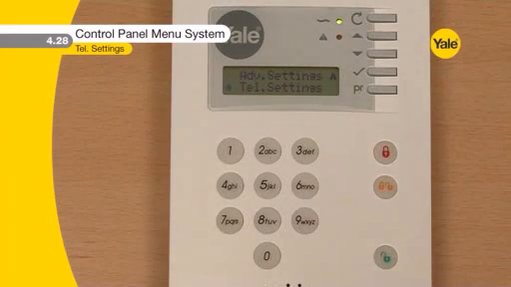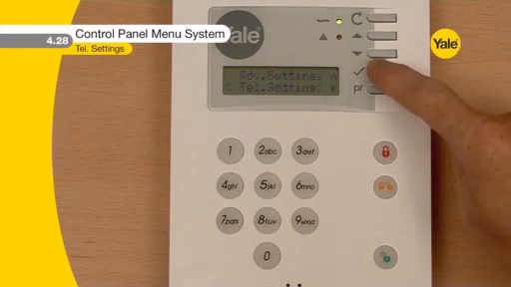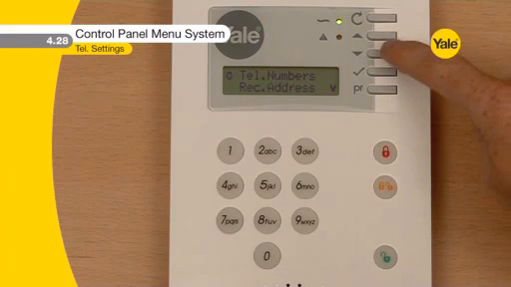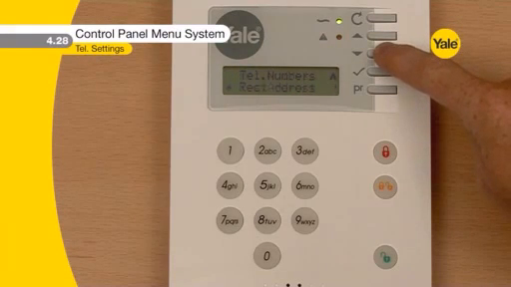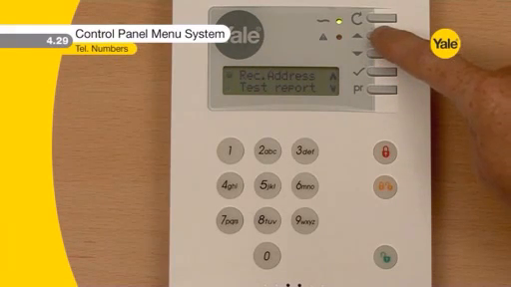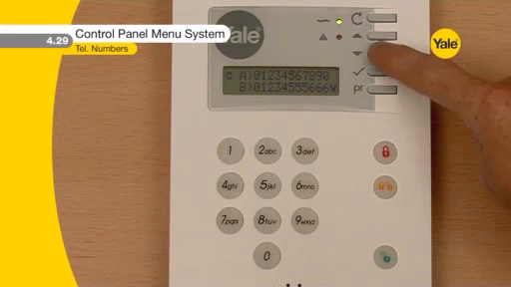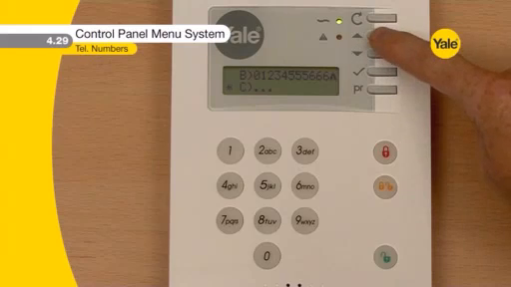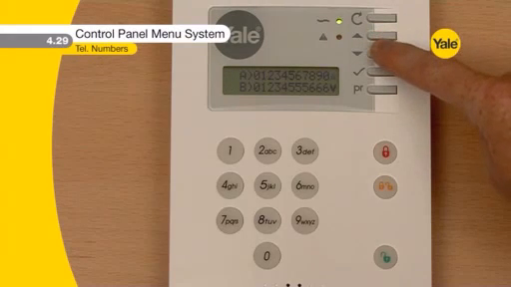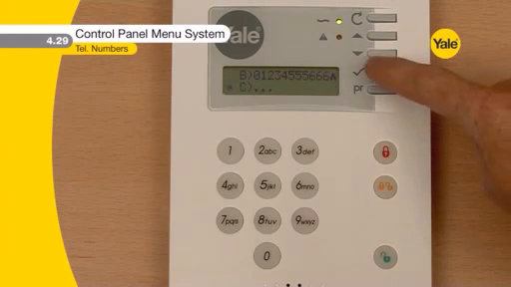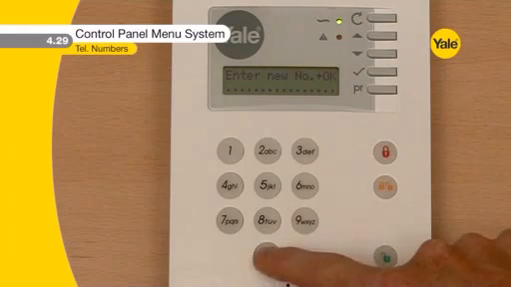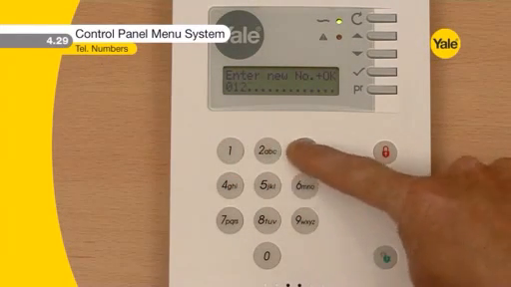This menu allows you to program up to 3 telephone numbers, record an address message, and place test calls. The following items can be selected: Tell numbers, Rec address, Test report. This menu has a list of 3 telephone numbers A, B, C. These numbers are dialed in order. A maximum of 20 digits per number can be stored. Only one number is required to enable the control unit to report over the telephone line.